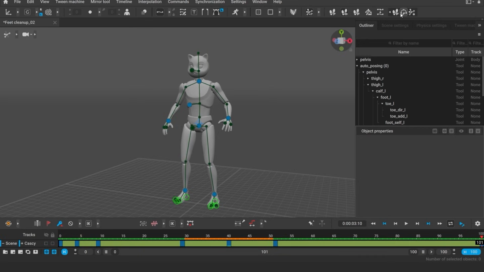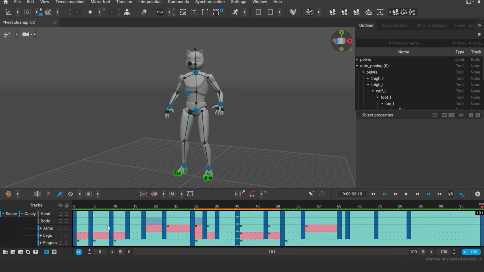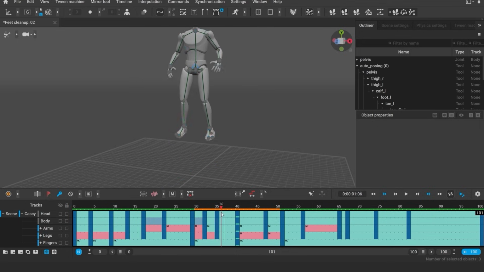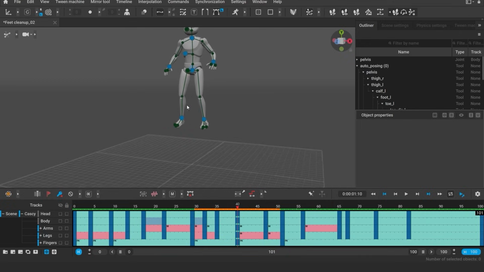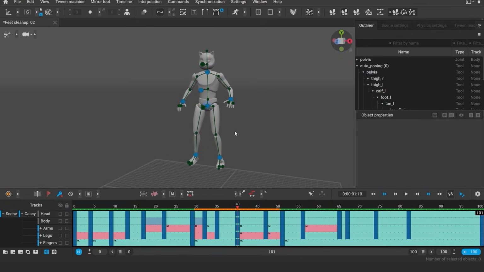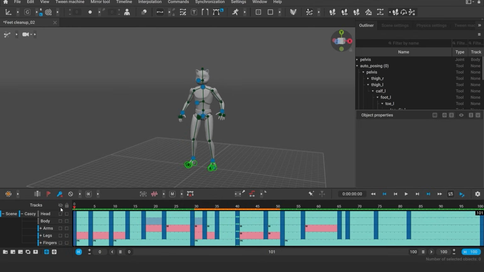Now let's try the next mode. Adjust keys and interpolation. Here, more keyframes are already placed, and different types of interpolation are set for different tracks. But the tool still hasn't affected the auto-posing points. And in the third mode, it will also activate or deactivate the corresponding auto-posing points. In my case, the elbow points were activated. This way, after applying all three modes sequentially, we get a result similar to simply unbaking the animation.